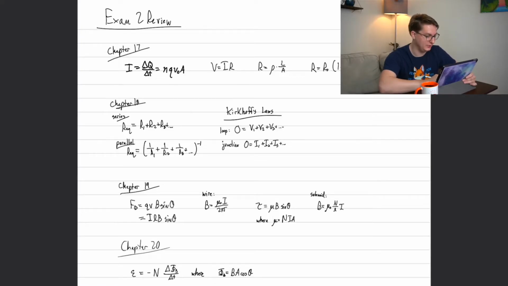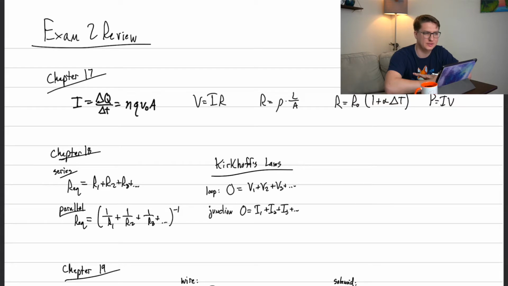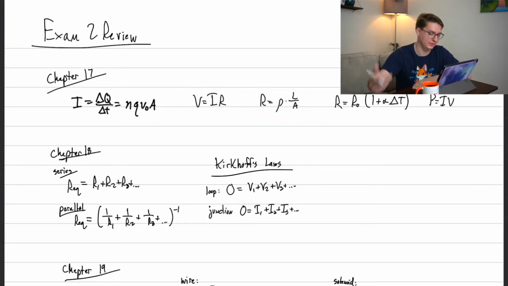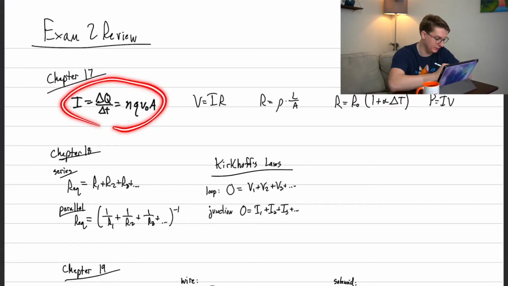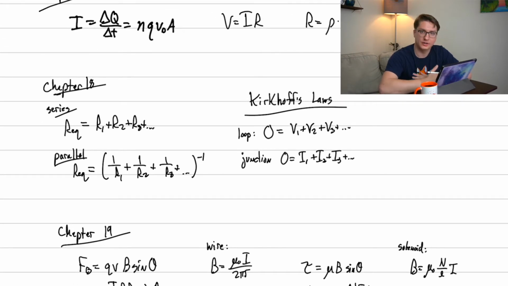So let's start and talk about some of the equations we're going to use and what we actually talked about the last few weeks. Assuming some type of second exam, chapter 17: we talked about current, the basics of direct current circuits, and Ohm's law. We talked about how you could calculate the resistance using the resistivity for a resistor, and how resistors are temperature dependent. We talked about how resistors output some amount of power in terms of heat when you put electricity over them. We talked about current.